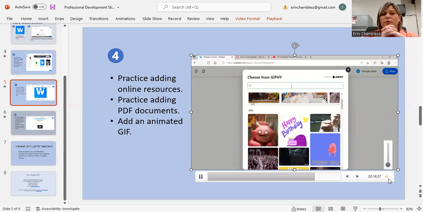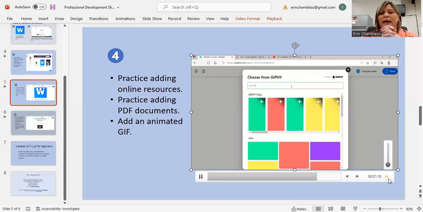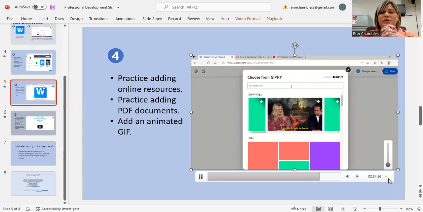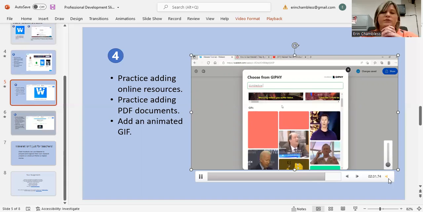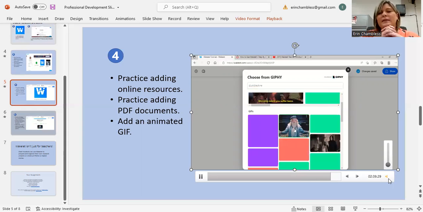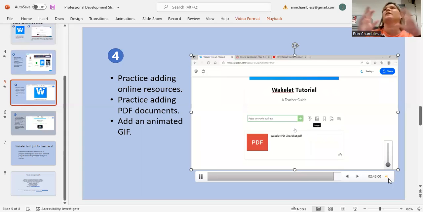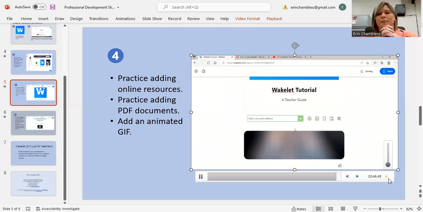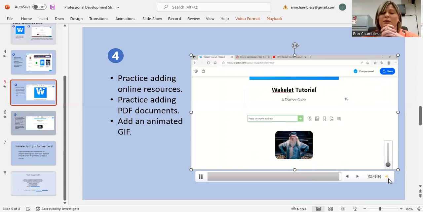And then I wanted to do something just for fun. You can add in GIFs. So I put in my favorite teacher, Dumbledore, and I'm going to add in a little GIF for Dumbledore just for fun. That always makes it more fun for the students if this is the type of thing you're going to show them, or if you're going to share it with other teachers, so share the unit with other teachers. So we've added Dumbledore there. So now you know how to add your online resources, add your PDF documents, things from your computer, and how to add a GIF or animated GIF.